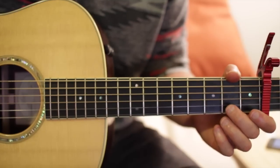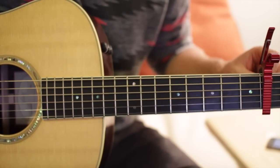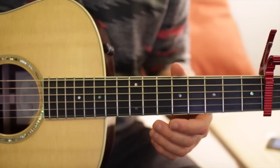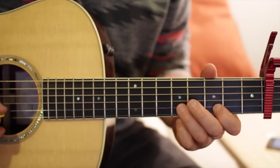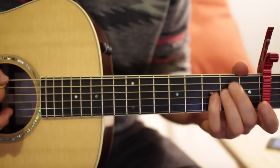I'm going to show you how to play Don't Let Me Down by the Chainsmokers. Alright, so the first thing you're going to want to do is place your capo on the 4th fret. And I'm going to start off with the chords, and then at the end I'll show you the little intro riff and the breakdown section.